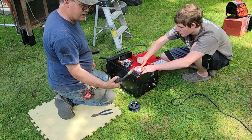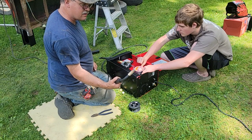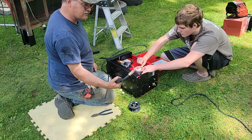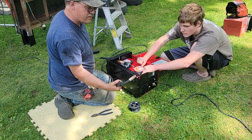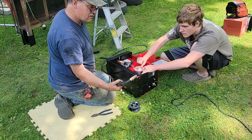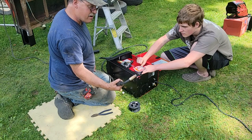He's having a tougher time getting the arc to strike because it's all rusty up there, but we figured that. So, just use a little more heat. And should be just about here now.